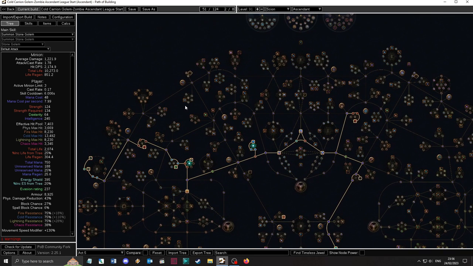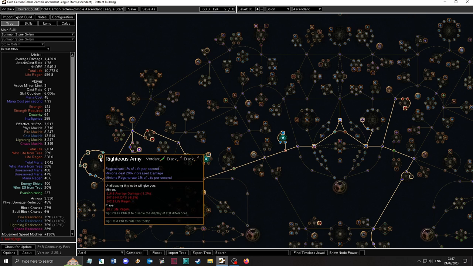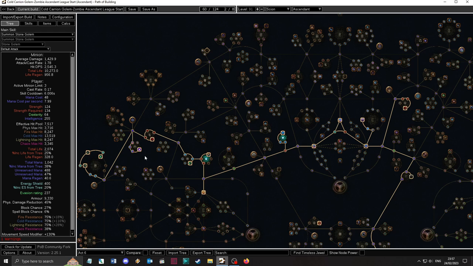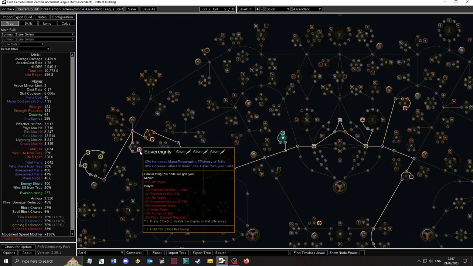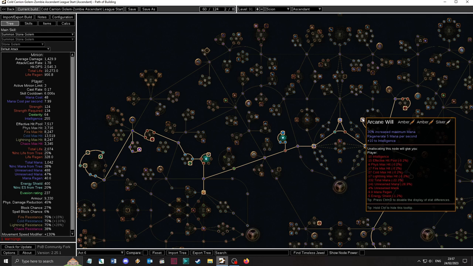In the following acts, we're essentially trying to get our hands on more minion notables, such as Righteous Army, the Aura cluster here with Sovereignty, so we can level up Vitality and Clarity. Personally, I also like to get Arcane Will, because the mana regeneration allows you to drop mana flasks, either for the most part or entirely. Depends obviously on things like what level of clarity you have. Yeah, this is a personal preference, you don't have to spec this, right? It's just quality of life in my opinion.